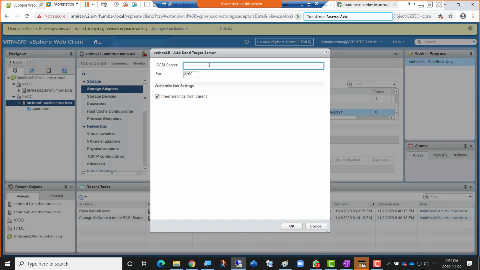Okay. Thank you. So 192. We need to put here the IP or name. We're gonna go for the IP of server 1. Why server 1? Because we have configured the target there, and that target is offering us 3 disks. 192.168.200.1. This is giving us the 3 disks, right?